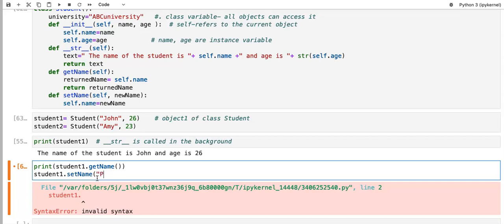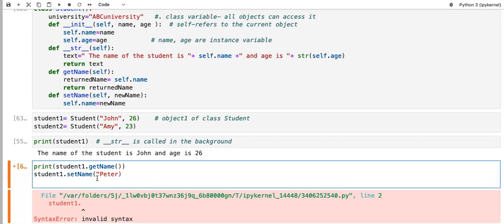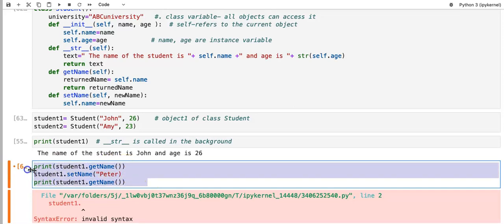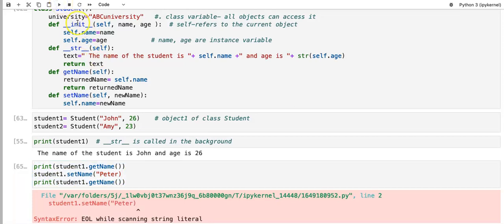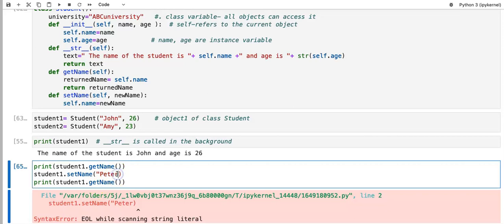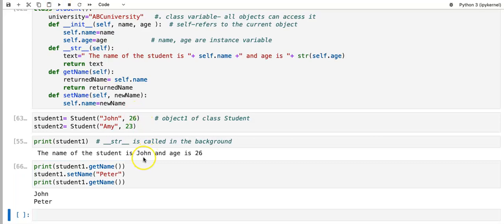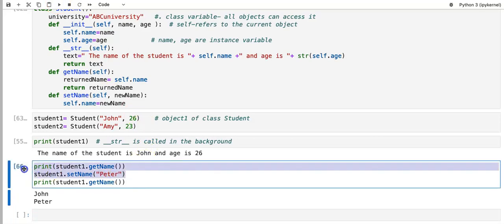I can call it Peter now. So this name is changed now. If I print again, it should have the new name. This is before changing. This is when I change it, and now I will print. If I run this, oh, I made a mistake here. I did not put quotes, so that's why. Okay.